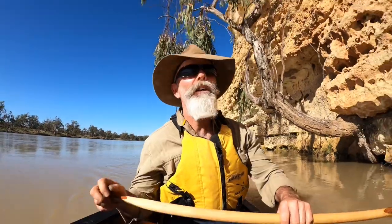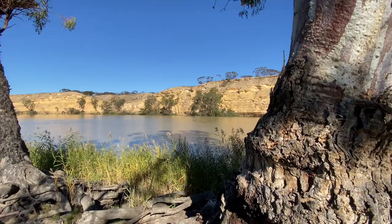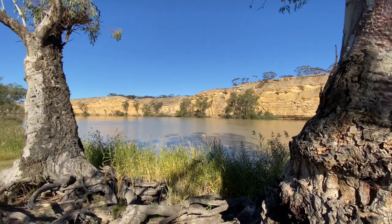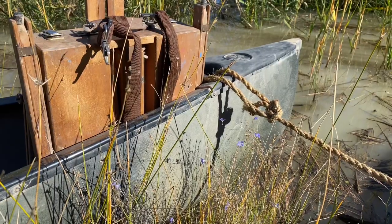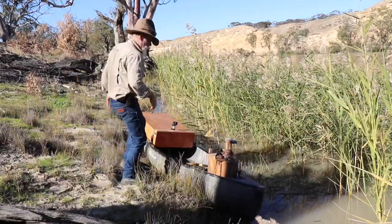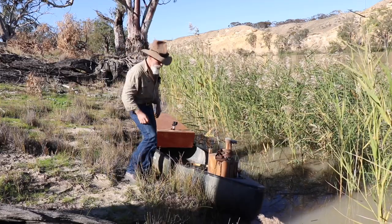Wonderful. Right, it looks like a good spot. So, got a beautiful gum tree there in those cliffs. I think this will be great.